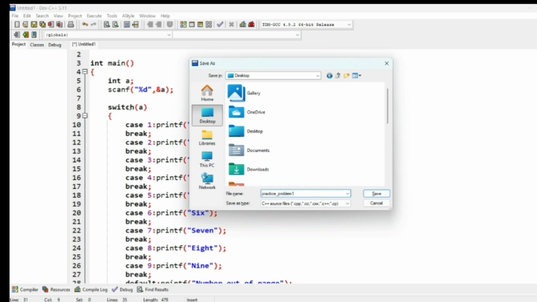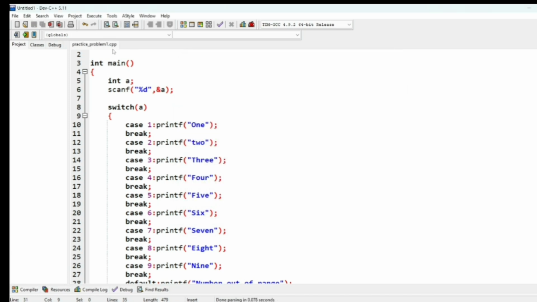When I click save, you can observe that untitled is changed to this name. So click on save. Now our program name is practice_problem1 with the extension .cpp. That is for C++, while in any editor it can be .c for a C program. In Dev C++ it is taking .cpp. It will be saved on the desktop now.